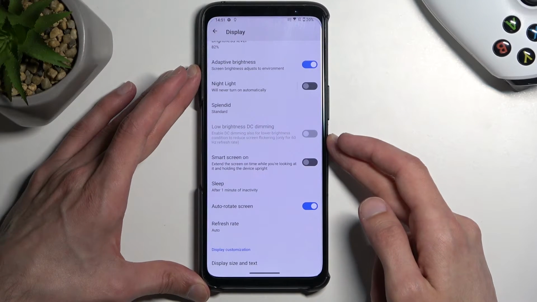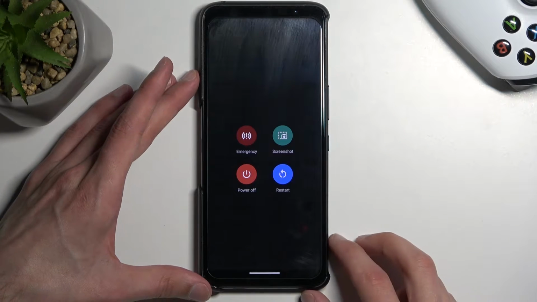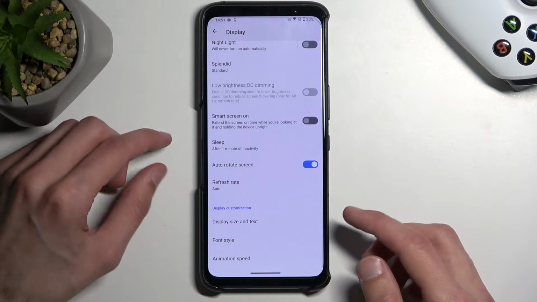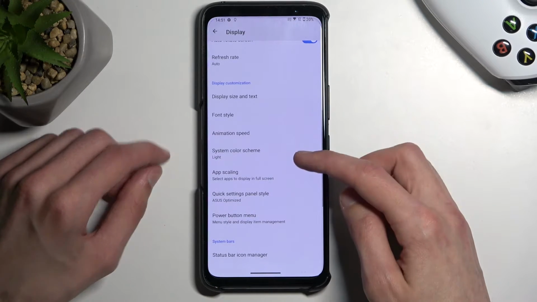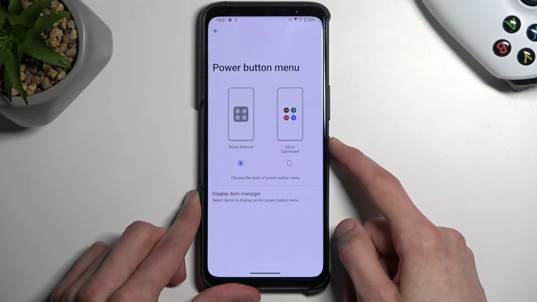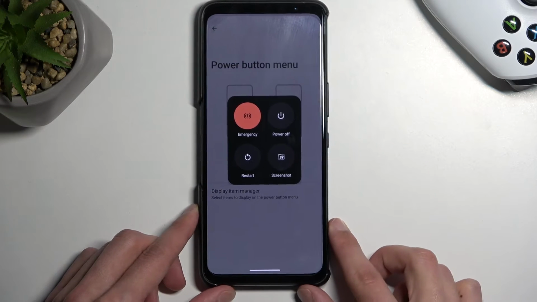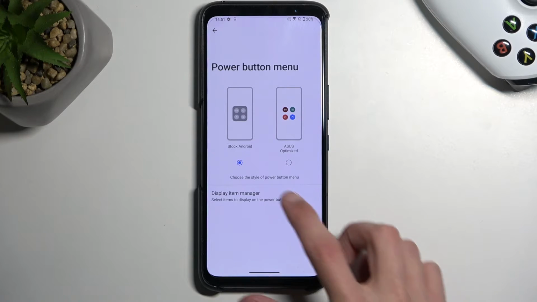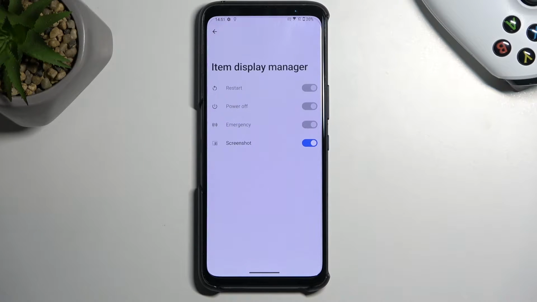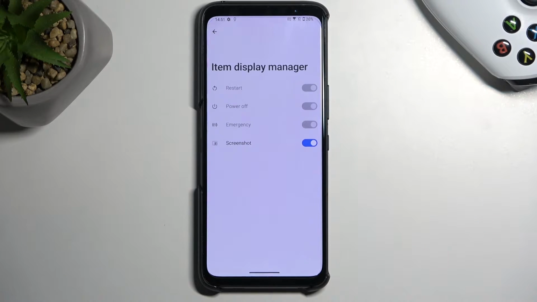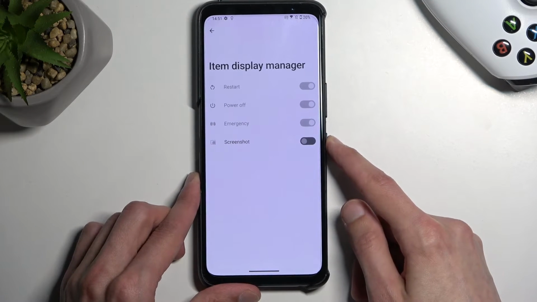Now here, when we hold the power button, we get this weird menu, but you can also just revert it back to the default Android one, which, let's just see if I can find the button quickly. There we go, power button menu. So here we have the Android stock, and as you can see, it turns on and it gives you the typical Android looking power menu. And we can also check what is visible on here. Now by default there is only an additional of a screenshot. The rest of the options, as you can see, cannot deselect. So you could turn off the screenshot if you don't want it to show up in here.